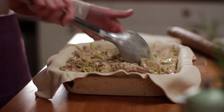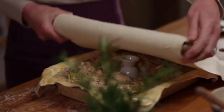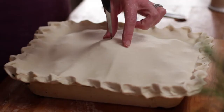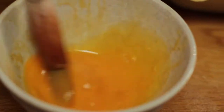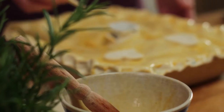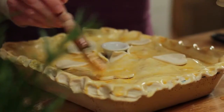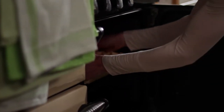So I've cooled my filling and I've lined my pie dish with some puff pastry, and I'm going to brush beaten egg all the way around the edge of the pie because that acts a bit like glue. So using the pastry trimmings, I've just cut a couple of hearts, and then these can be sort of glued onto the pie, and that will be ready to go into the oven.